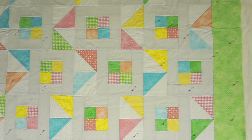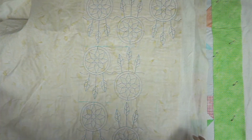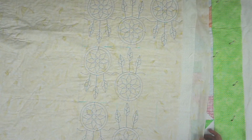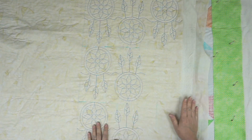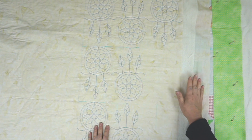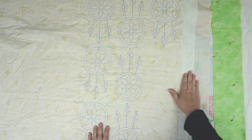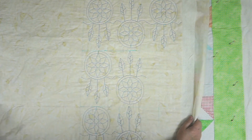Now, if you're doing a smaller quilt, and here I have a small quilt, you can just spray baste it, and that's what I've done here. And I did get a little skimpy with my batting here, I'm going to be mad at myself when I get to the edge and I have to pull on that batting. So that's why I asked you to do the batting and the backing. But I will have to deal with this because I chose to do it that way. I've been doing this for a long time.